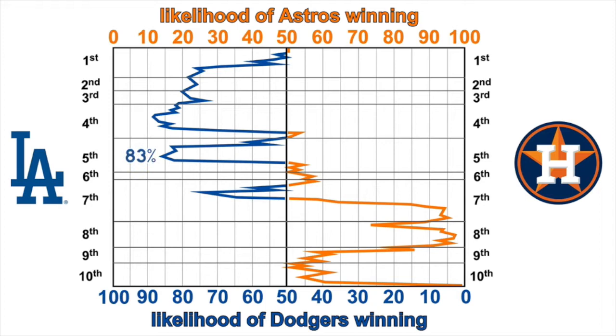This figure shows the calculated likelihood of each team winning the game, updated as the game progressed. We can see that by the fourth inning the Dodgers had built up a lead, but the Astros came right back to tie the score in the bottom of the fourth. Similar back-and-forth swings occurred in the fifth and the seventh innings, but by the end of the eighth the Astros led by three runs. The Dodgers scored three in the ninth, placing each team at 50% going into extra innings, with the winning run scored by the Astros in the bottom of the tenth. This is sometimes called a graphical abstract, and it's the sort of thing seen in journals these days.